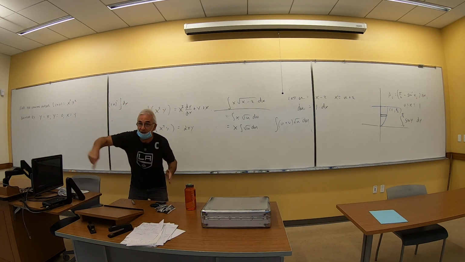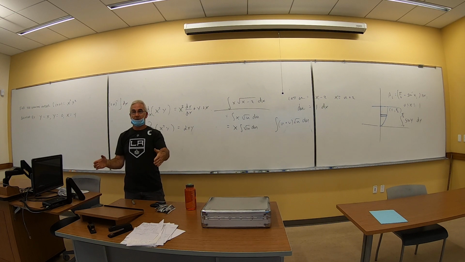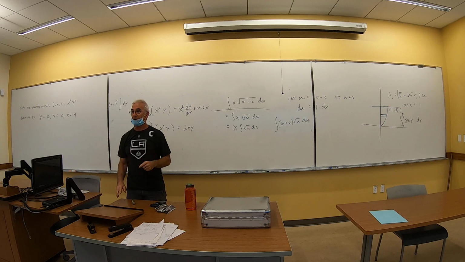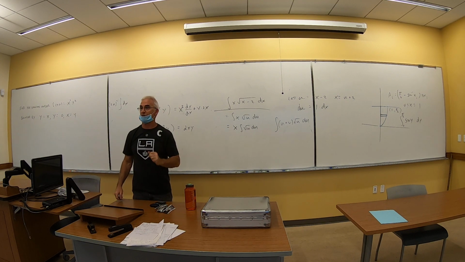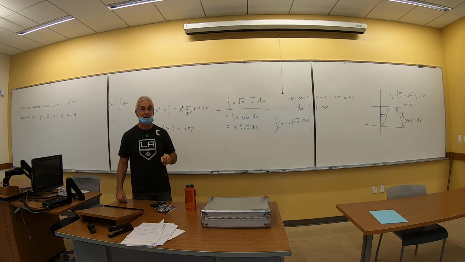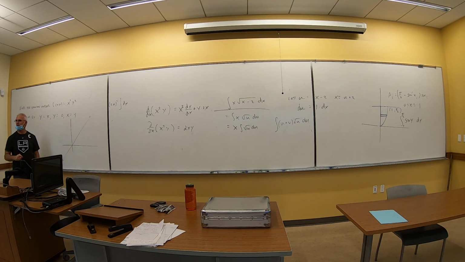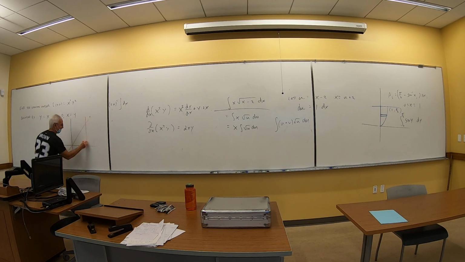In other words, my region in the xy plane would be the shape of the bed. So I have a three-dimensional volume. I gave you a surface, and I gave you the region in the xy plane. The region in the xy plane is what determines your limits of integration. You with me on that? So, first thing I'm going to do is draw the region in the xy plane. So I'm bounded by y equals x, y equals 0, which is, what's y equals 0? Yeah, the x-axis, and x equals 4. So I'm bounded by this triangular region.